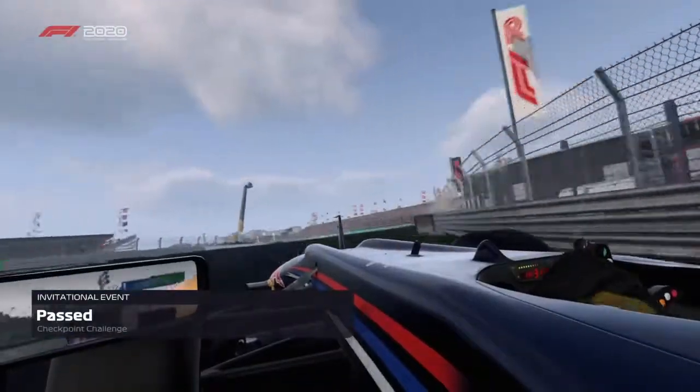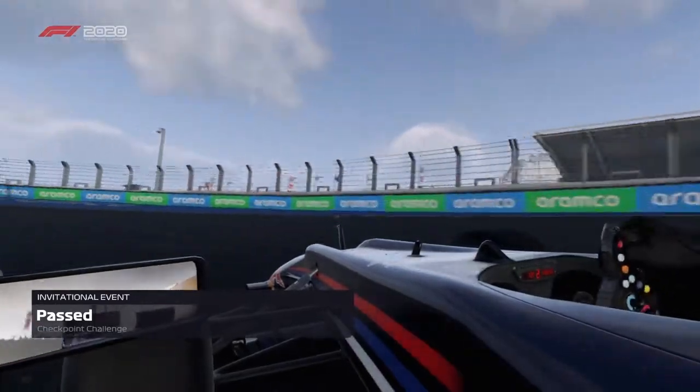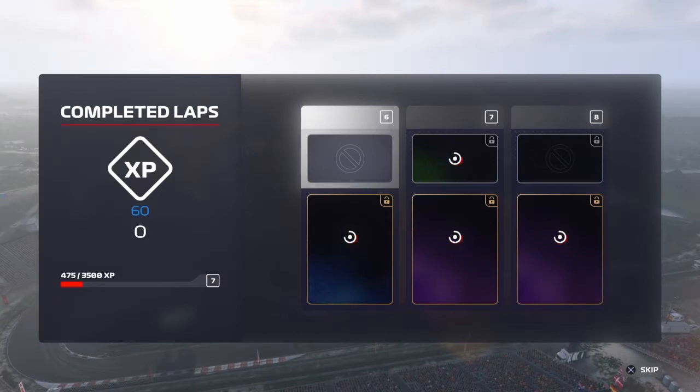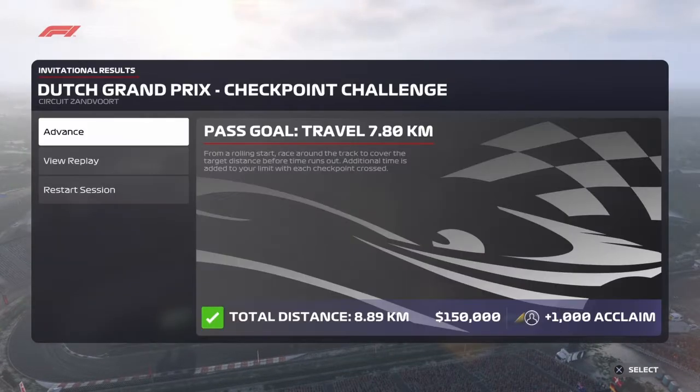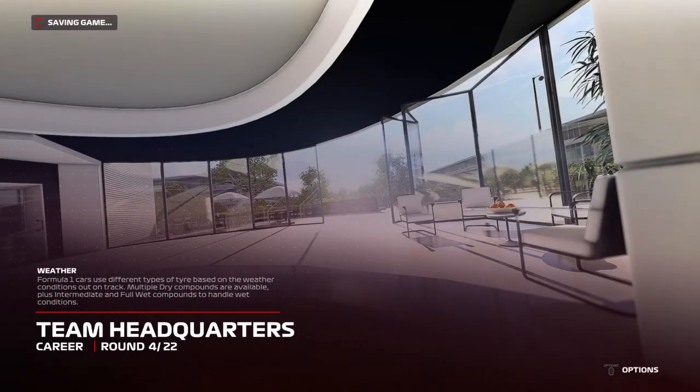That was enjoyable. We passed the challenge. So I think we get a good amount of money, which we need after we spent 2 million on our aerodynamics facility upgrade. And we got 1,000 acclaim, which is pretty good. So yeah, that was a quick 5-minute job. I enjoyed that. So now we should be getting our upgrades to our car. Well, we should, but there's a 40% chance of failure, which is not good.